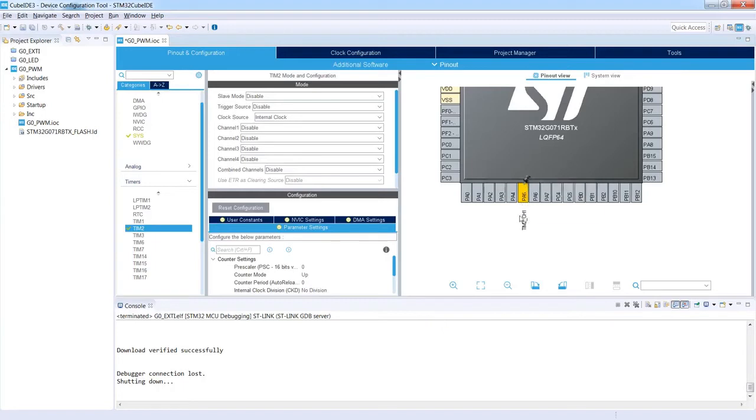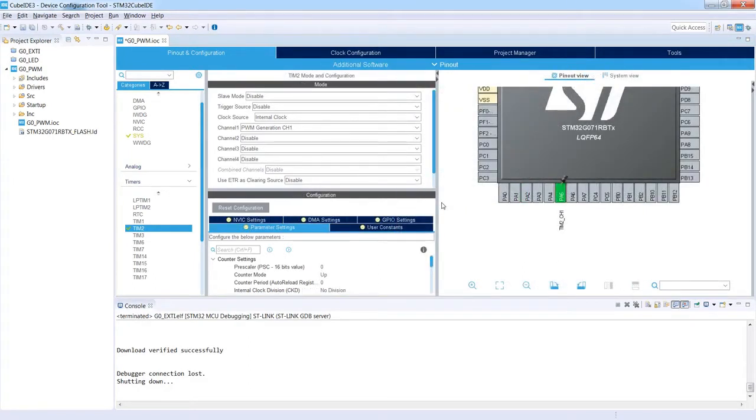Now I can see the pin over this button. Its label is changed to TIM2_CH1, and the color of the pin has changed from gray to yellow, which means that this pin is reserved, is booked by me, and it needs to be configured. To do this, I'm going to my timer 2 configuration in the mode window, and within channel 1, I'm selecting the role of this pin, which should be PWM generation channel 1. After this operation, I can see that the color of the pin has changed to green, which means that we've got this pin configured properly. So we've got configuration of the pin.